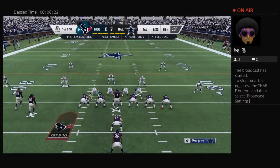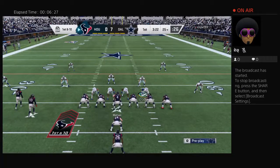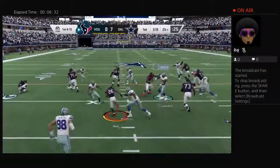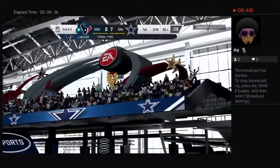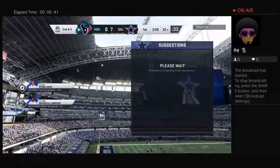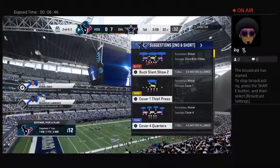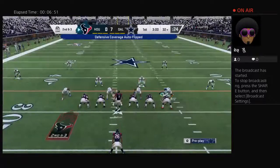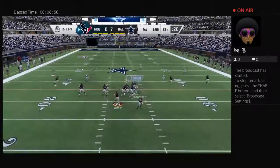Watson will bring up the Texans here, 1st and 10 at their 25-yard line. Now a first carry for Lamar Miller. And he's going to be dropped following a pickup of 7 past the 30 to the 32. They'd love to just strike back with a touchdown right here, and if it's a long play, so be it. But the main goal, get a couple of first downs, run some plays, run some clock, allow their defense to get a chance to catch their breath, settle down, and relax a little bit after they just gave up a score. They'll operate from the 32-yard line here, 2nd and 3.